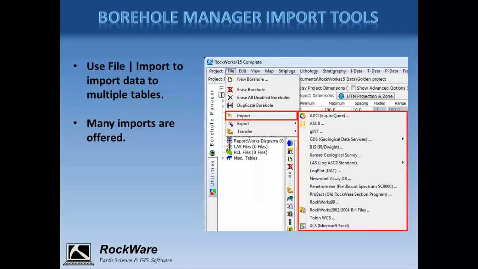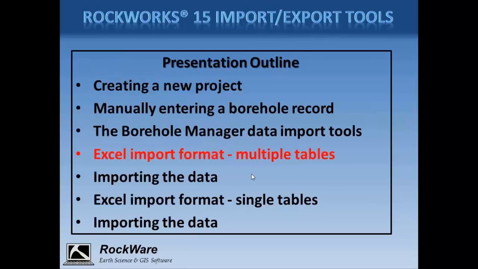The LAS brings in Canadian Well Logging Society curve data files, either single or in bulk. If you're a logplot user, you can bring your DAT files into the database. The penetrometer option brings in soil compaction data. These three lower ones are old RockWorks data format, RockWare data format imports. The Tobin option brings in well coordinate service data into the database. And then finally, Excel is probably the most commonly used import in the program. And that is the bulk import tool we'll be discussing now.